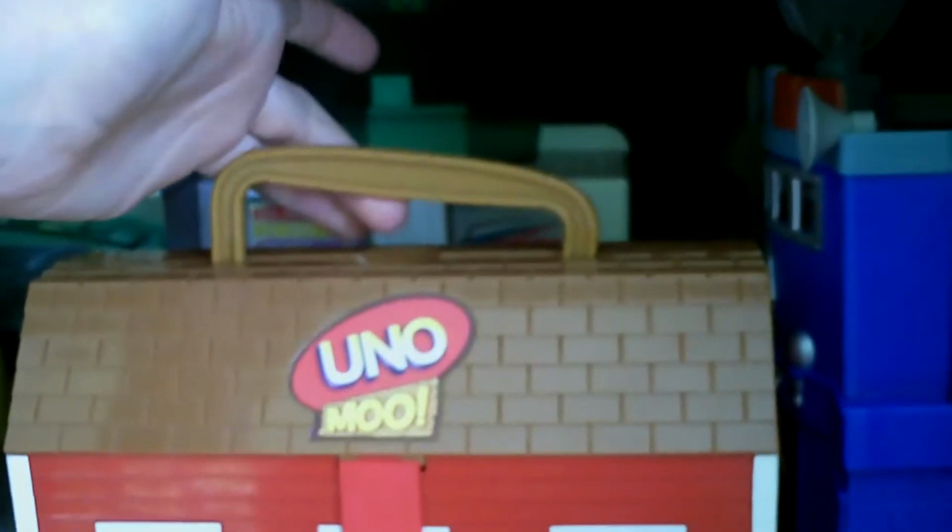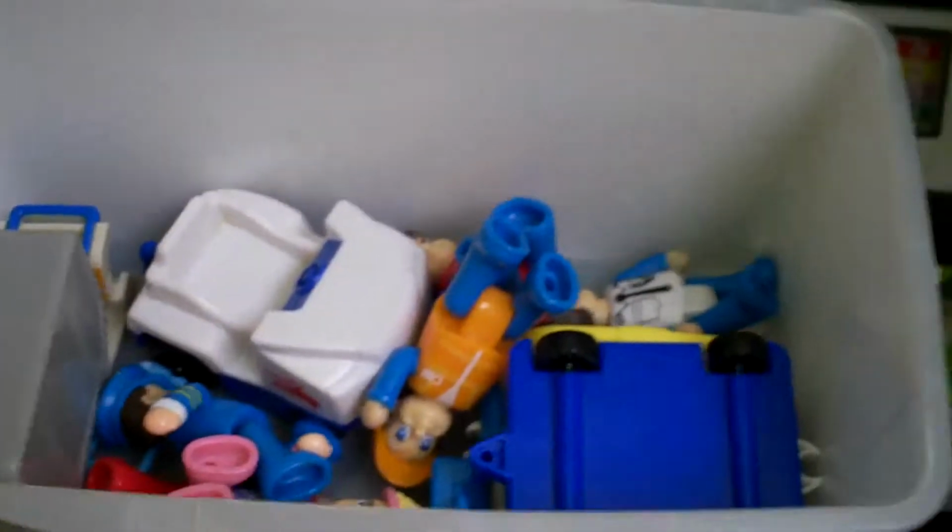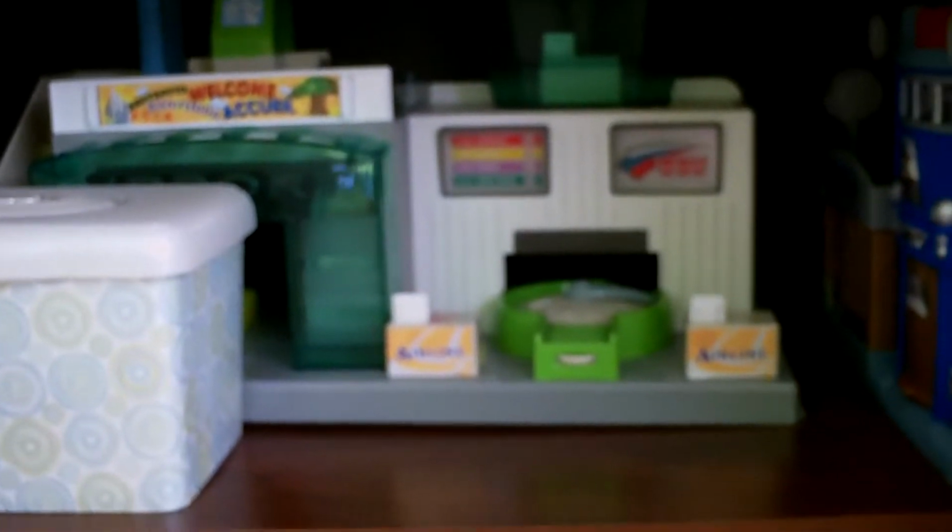This is just a little Uno farm that Luke had to have that he found at Goodwill. It's really nice and easy to throw some farm animals in there and take it with us somewhere because it has this nice little handle so he can have a farm with him. This goes to his cars set. I used to have all his cars. They're now in the small bin. I used to have them in a bigger bin, and this would actually fit in there with it, but I just recently changed that when I changed these bins. This is an airport that goes to his airplane he has down here, and in here are all the people that go to his airport. We got that for him at Costco for Christmas last year. It was way too expensive for what it is, but he really loves it.